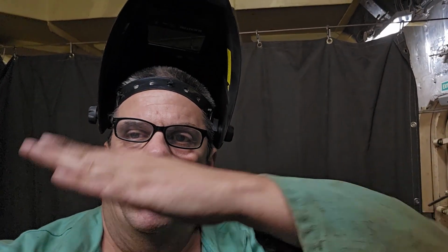Alright guys, today I'm piecing up some metal here on the bench, and it's going to be for the ladders that go up to catwalks. There's a safety arm that goes up and down. It's going to be a bracket that holds that arm. A couple of them are damaged around the ship, so we're fabricating some new ones here, getting them welded up with the machine here. And then I'll show you what it looks like when it's done.